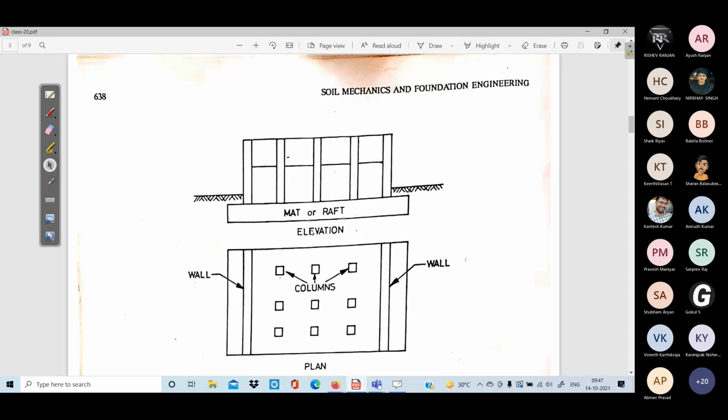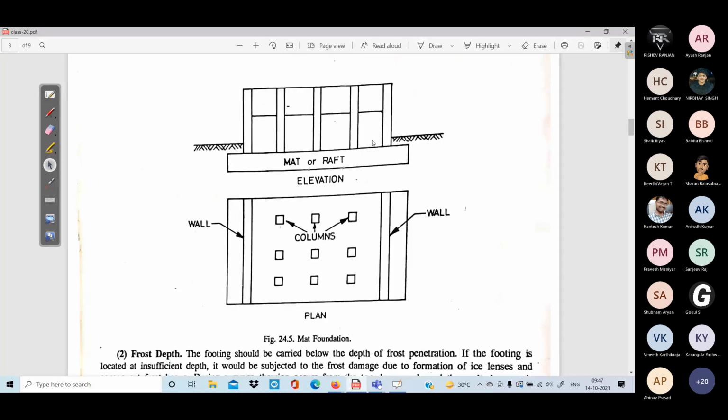So this is how the mat foundation is. And this is the plan. These are the columns. We take out the column from the mat raft foundation. It is a compensated foundation actually. So whatever soil we take out is filled with concrete. So the net increase in effective stress is zero, null. That's a good sign for our soil, right? More stress increase means bearing will be difficult.